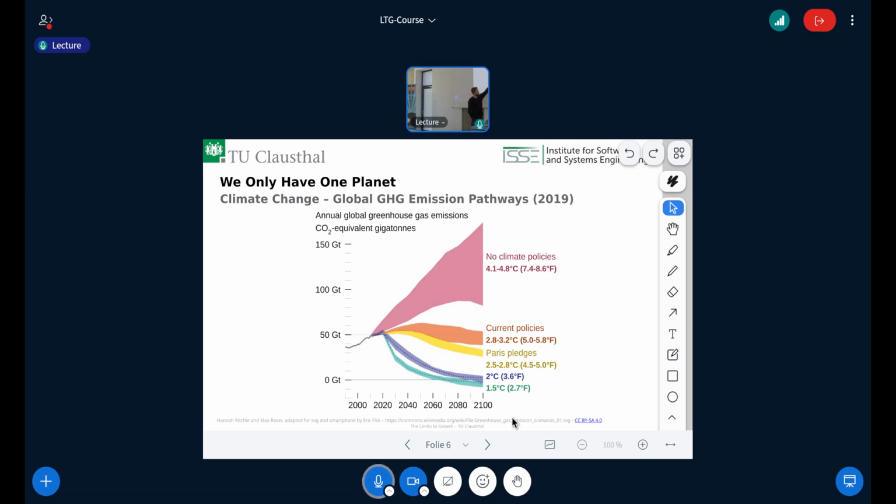So this figure is, I think, from 2019, sorry. So we have knowledge of how many greenhouse gases we emitted up to this point in time, and everything afterwards is a projection. This is where we were in 2019, around 50 gigatons emitted every year. And in order to make 1.5 degrees, we would have to go down this path. So a drastic decrease to just get there.